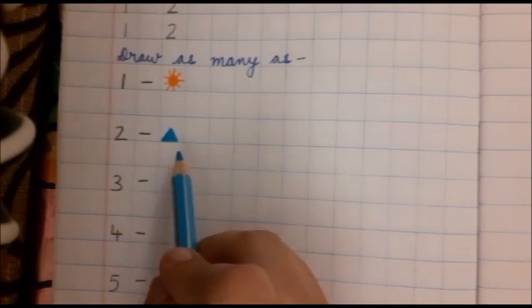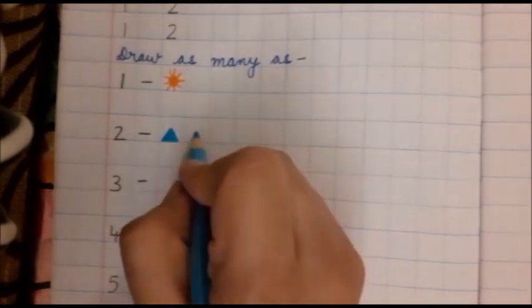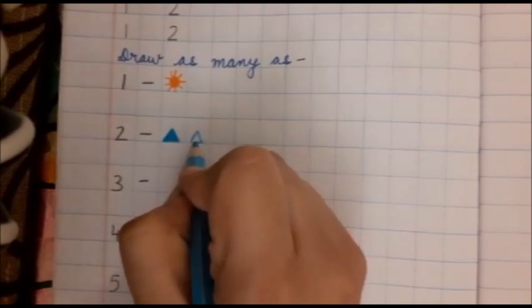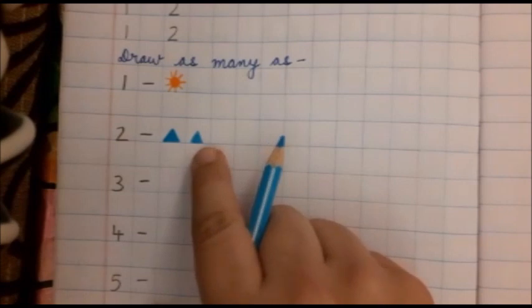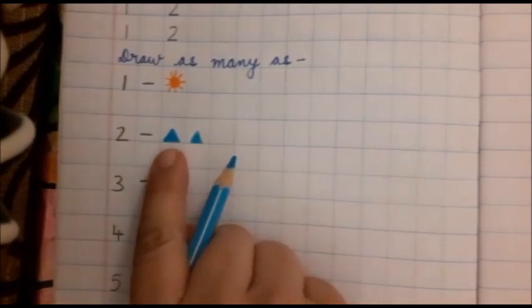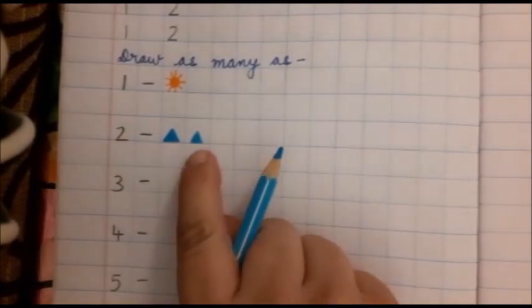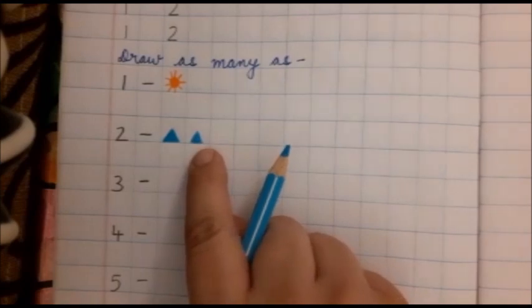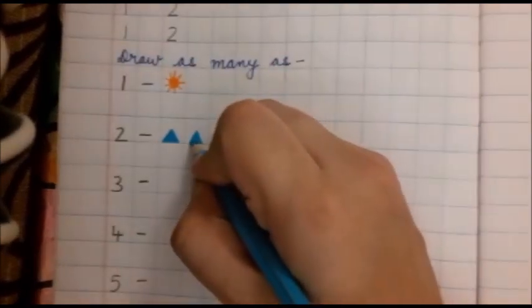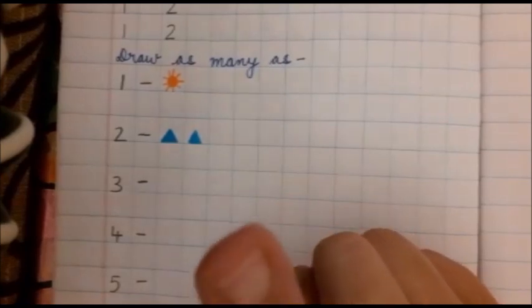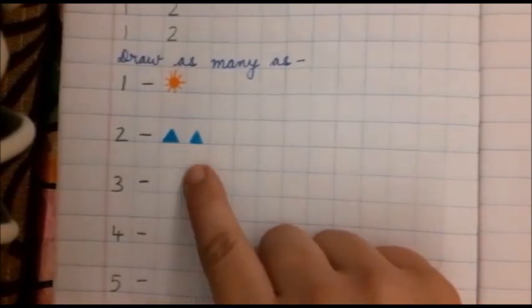I will draw two triangles. Now, see I am making the triangle in the other box. One triangle in one box. Second triangle in the second box. Eek box mein ek object aega. I will give you another example.